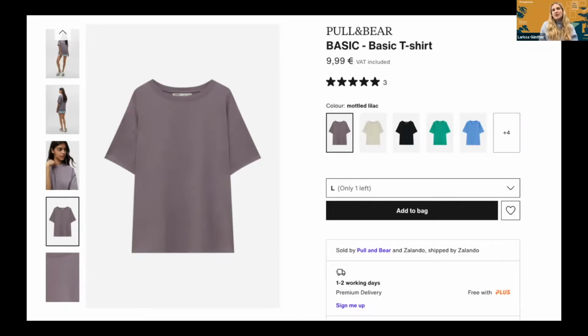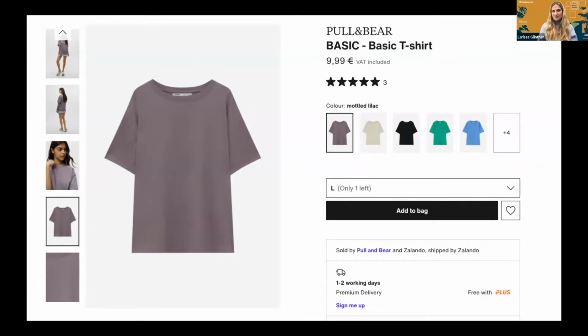But for accessibility, this should also mean that even when you're not able to use a mouse, maybe due to some tremor in your hand or so, you should still be able to do exactly the same thing using just your keyboard, like tabbing through the page, going into this drop down and adding the shirt to your bag. And even when you're not able to see this website at all, you should still be able to get all of this content read out by some assistive technology and be able to select the proper size, even the proper color when you can't see it, and put it in your shopping cart. So in the end, this means in a perfect world, everyone should be able to shop for this t-shirt online in the way that is most convenient to them and the abilities they have.